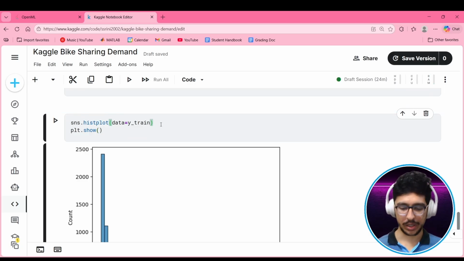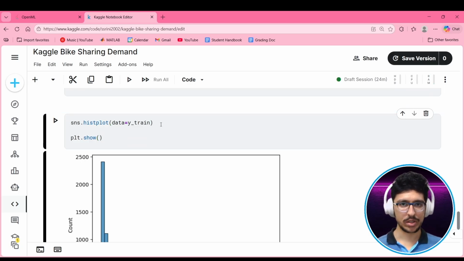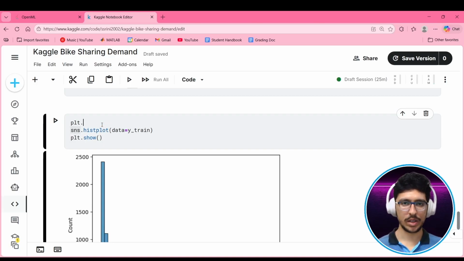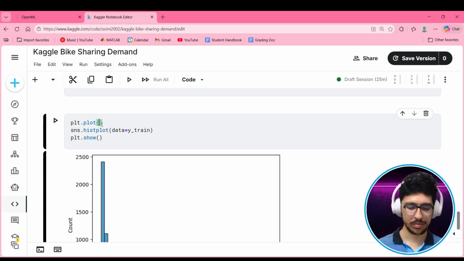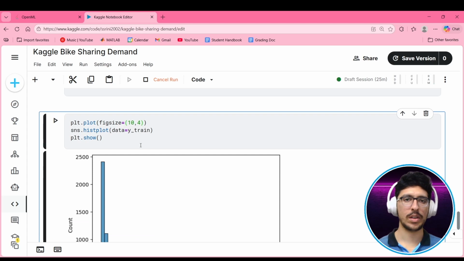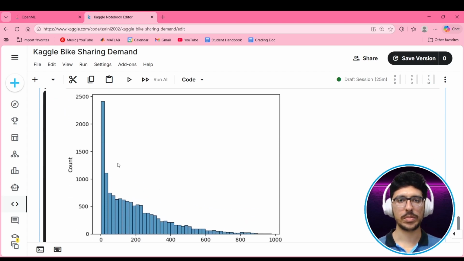Probably we can make this a slightly smaller picture, so we can set the figure size to, let's say, 10, 4. Let's see what that looks like. Okay, it's a slightly smaller picture and fits on the screen.